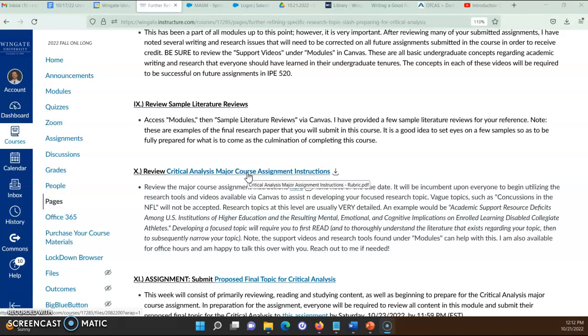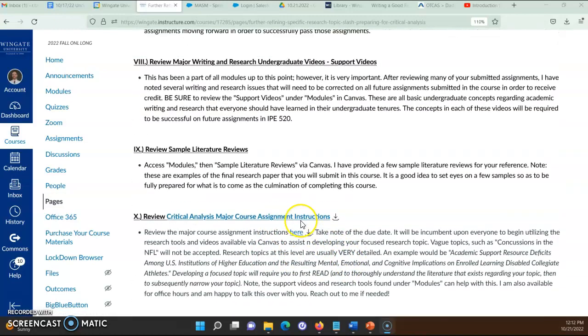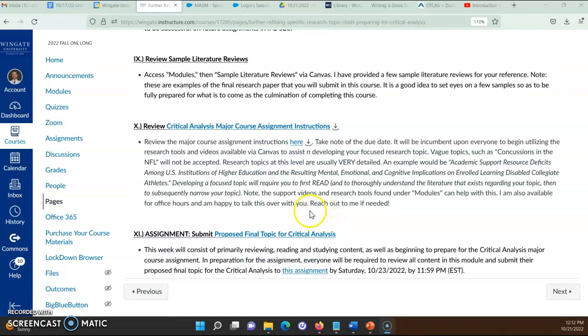So I want you to look at those major assignment instructions and look at the due date, because that due date's not that far off, and it's going to require you to start on all of this now so that it doesn't catch up to you at the last minute. You cannot procrastinate on this and earn a decent grade, I can assure you. So make sure you're taking advantage of this. Make sure you're taking advantage of modules like this one this week where you have extra time just to read, start researching, start utilizing the resources I pointed out now so it doesn't catch up with you later.